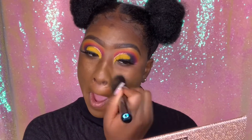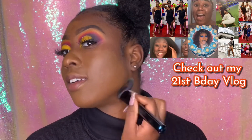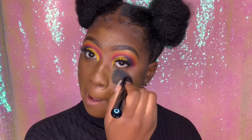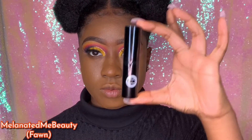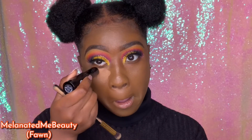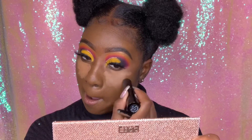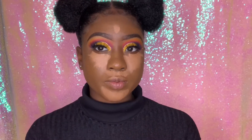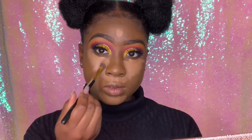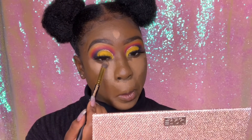I've never actually used a foundation stick — I always use liquid foundation — so I was excited to use this. It felt like it was about a drop lighter than me; when I was blending at my forehead it wasn't quite matching my hairline. Then I went in with their other foundation stick, thinking it was a concealer stick — but don't mind me. This one is in the shade Fawn, and I applied it under my eyes, forehead, nose, and cupid's bow, then blended it out. It actually worked amazingly as a concealer.